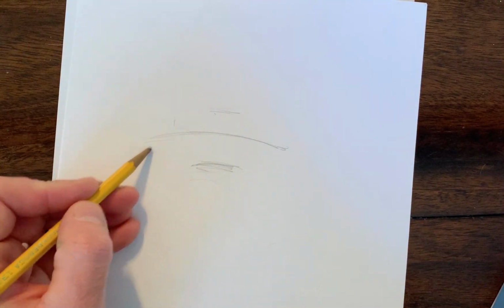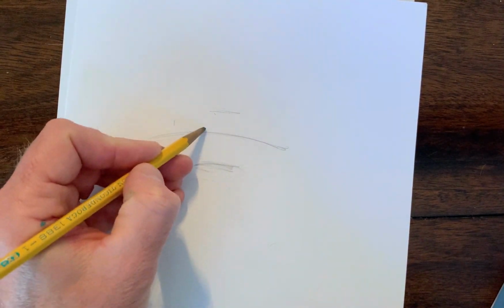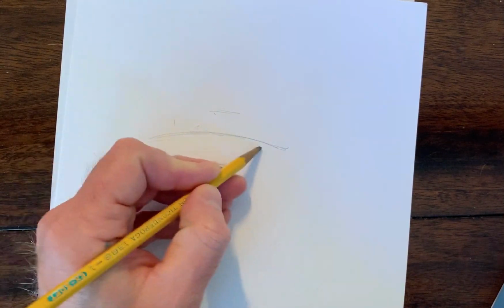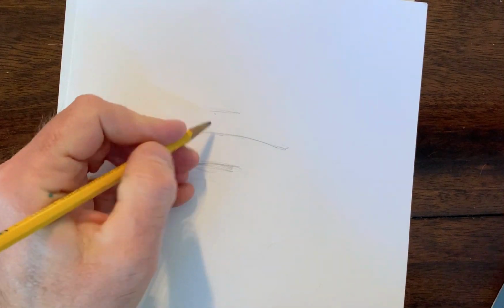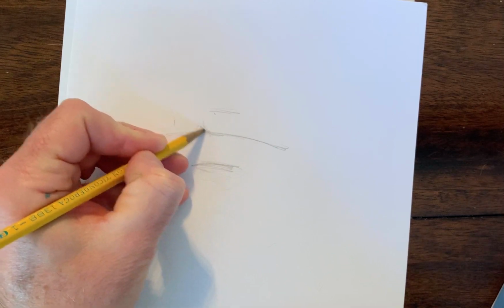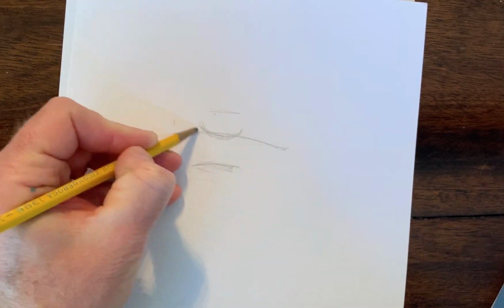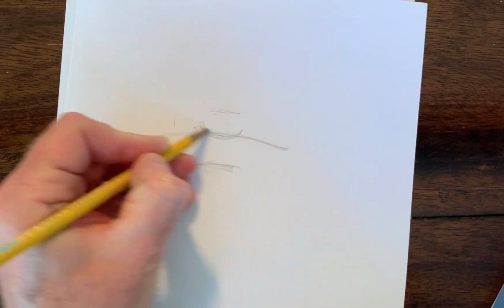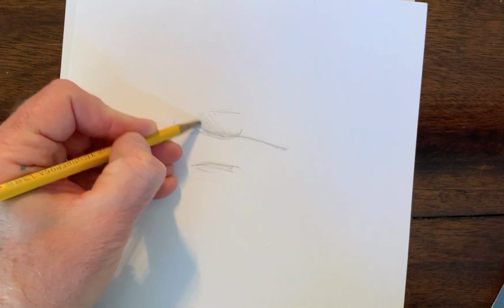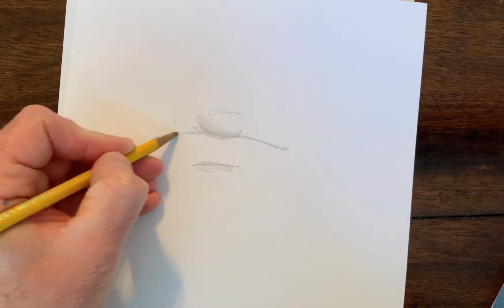All right, so here we go. We got that laid out. Now I'm gonna start kind of drawing in the features. We're gonna add some volume, and then we're gonna add some shading to give it some tone, and we're gonna start on our shadows, our core shadows and our cast shadows, okay? So this is gonna be like the center of the lips are gonna be here. This is gonna be in shadow. I'm gonna just keep adding more and more shadow to that.